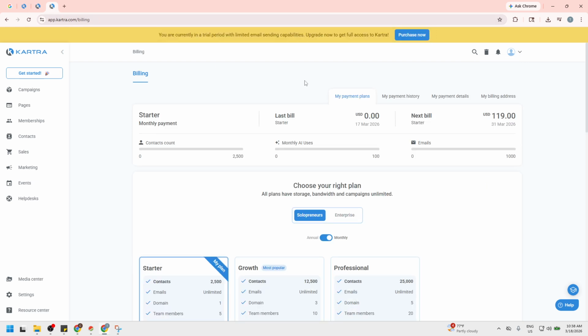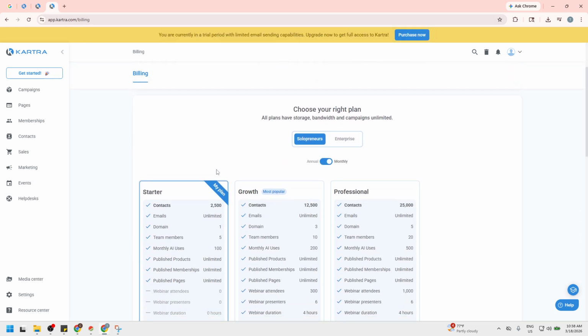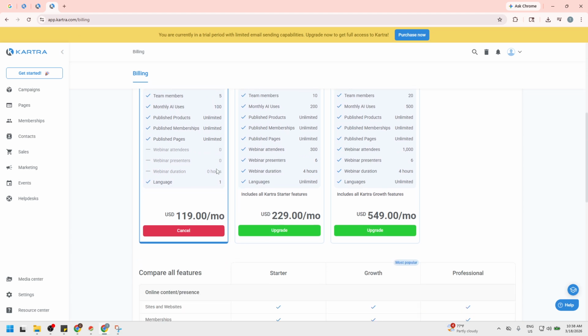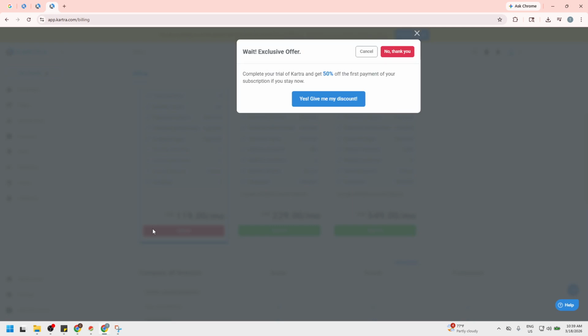On the billing page, locate your current active plan. You may need to scroll a bit, especially if you have multiple products or historical invoices listed. Next to your active plan, look for the Cancel option. It's often displayed as a red button. Before you click it, take a quick moment to note any details shown on this page, like your next renewal date or the end of your current billing period, so you know exactly when access will change.